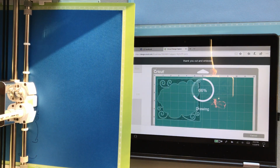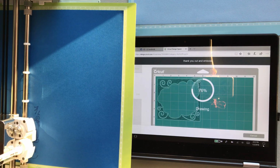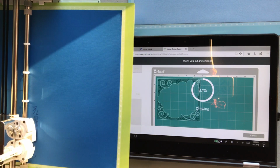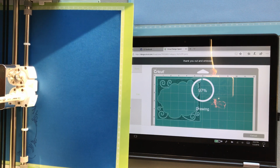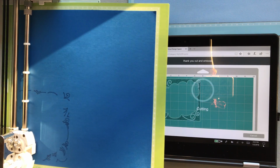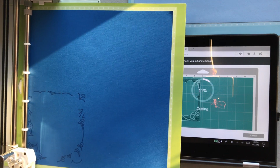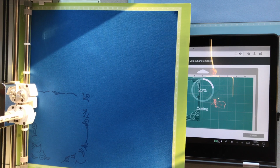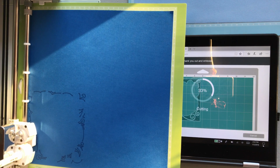Now, I could share where you would find this, but if you haven't bought the digital mystery box for December 2017, then you would have to buy it in order to get access to it. So we'll just go with the Celebrate the Day cartridge, and you can look up Thank You once you've pulled that cartridge up in your Cricut Access. They've got some really beautiful designs. I wish I could own every one of them.